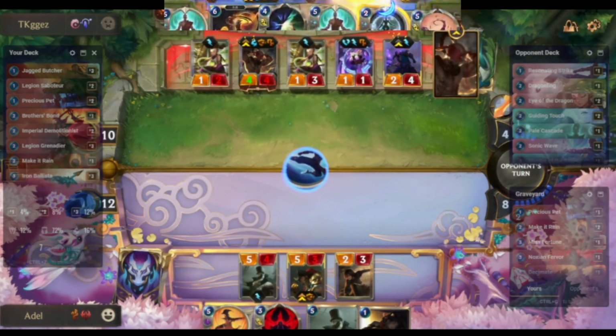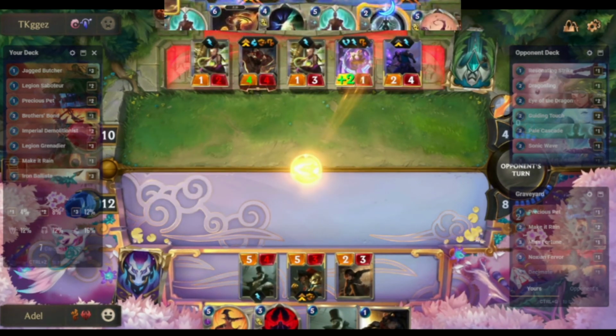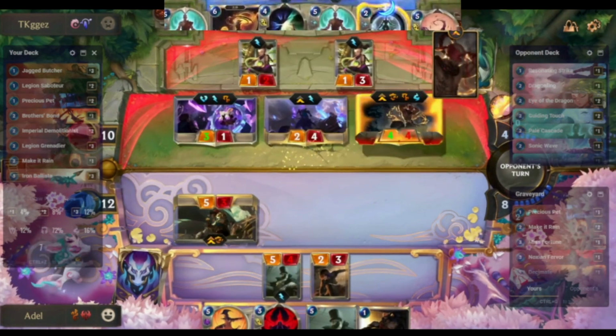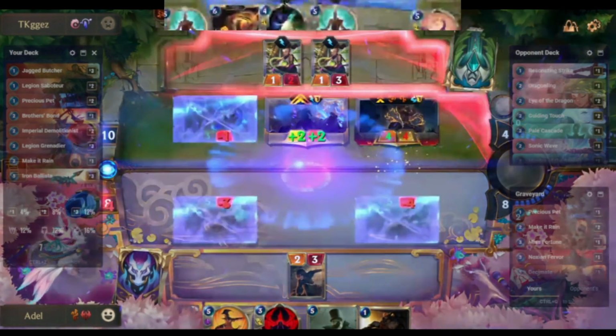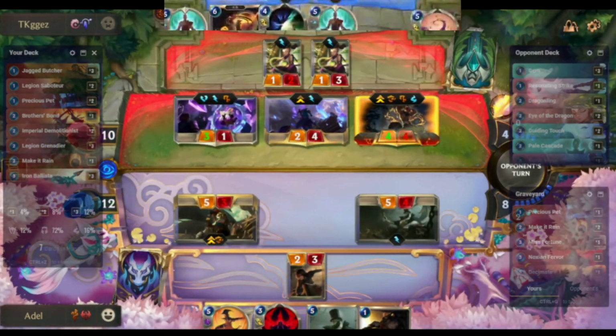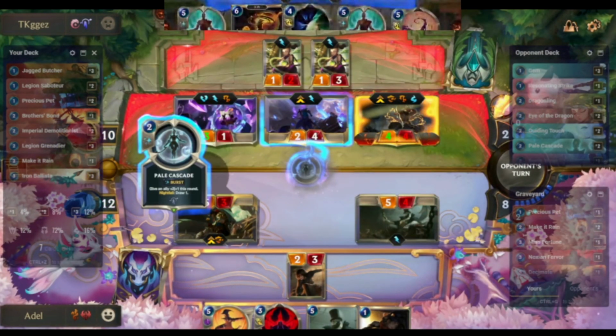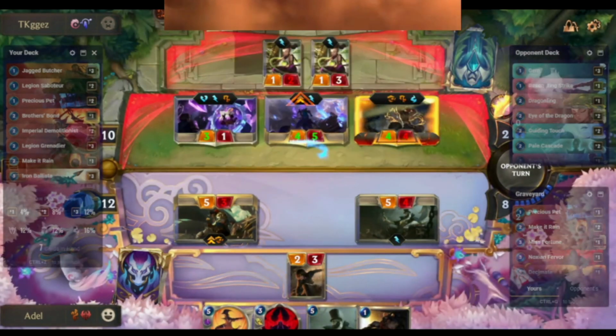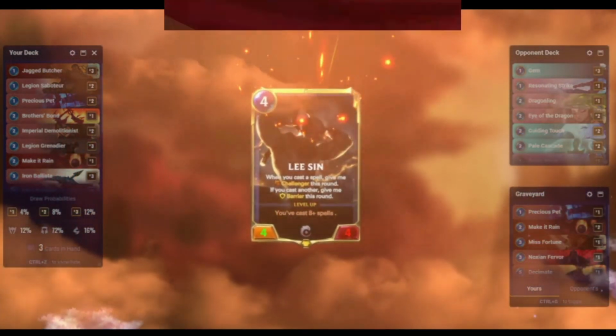Right. Sonic Wave coming in on the Mentor of the Stone instead of the Tariq. Going for the kill on the Gangplank. Pale Cascade on the Tariq as well. That should be the level up for this Lee Sin. Yeah. And I think that should also be the game for this.